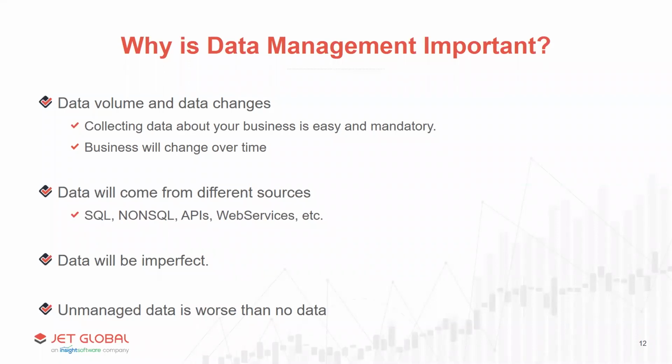And then your business is going to change over time. No business is going to do the same thing in the next 5 years they did in the last 5 years. So you're probably going to change how you do business. You want to make sure that you have a data management process that can reflect those changes. It'd be something like maybe you start paying commission a little bit differently, or maybe you start tracking different information. You need to have a tool that is going to map those changes so you can see, maybe we were collecting different sets of information 5 years ago versus now, but how do those numbers relate? Is there actually a tool that is tying that information together?